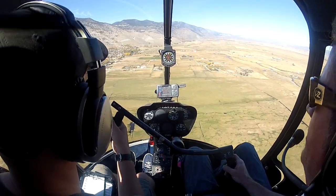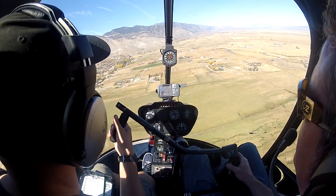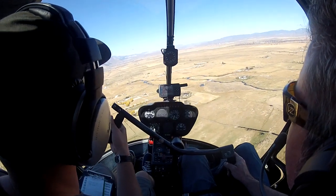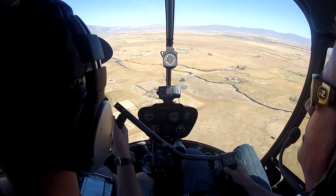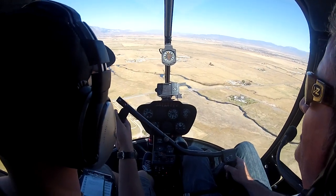Okay. I just want a really light aft cyclic, so it's going to look like this. I'm going to start to roll right. Okay, and recover, just a little bit of aft cyclic. And then level the ship, and then drop that collective a little bit to get rid of that climb, and then lower the nose. Feel how much less of that over the hill feeling you get when you lower that collective first?